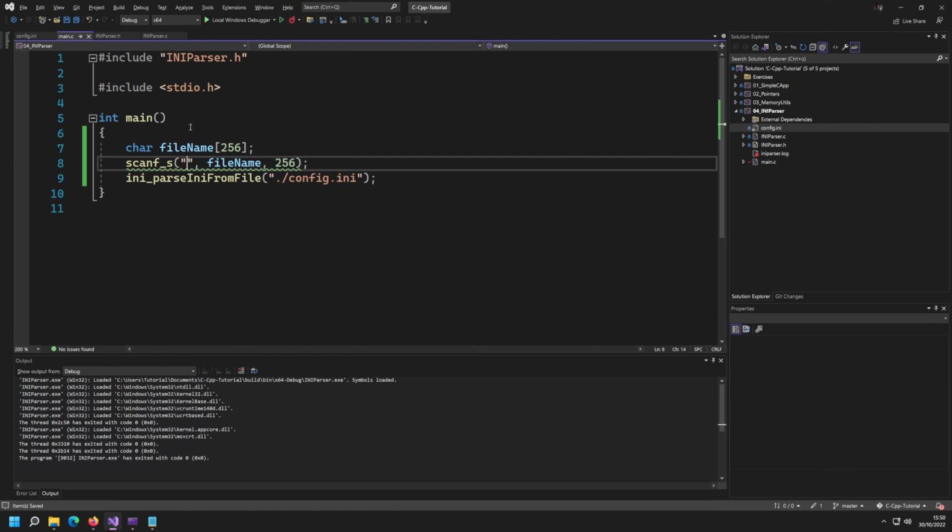So if I would now say something like %s to read a string, and maybe I'm going to print something before that, saying please enter the file, then I would be able to do this.